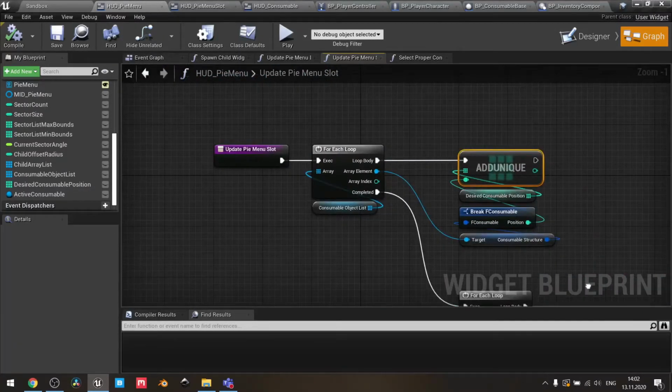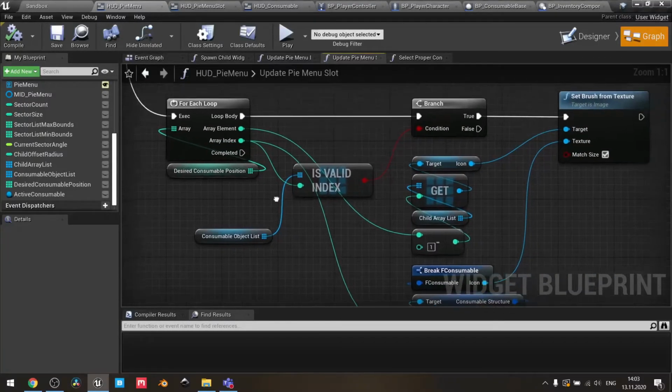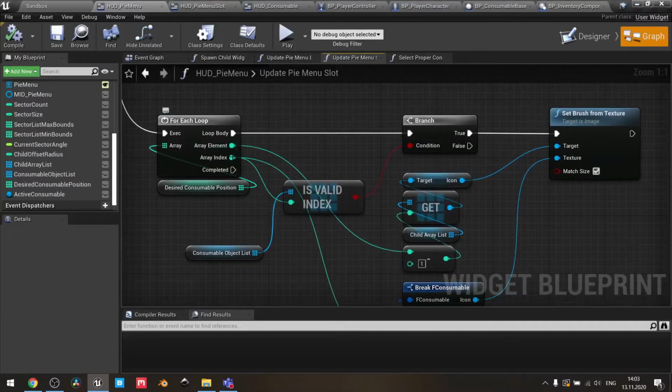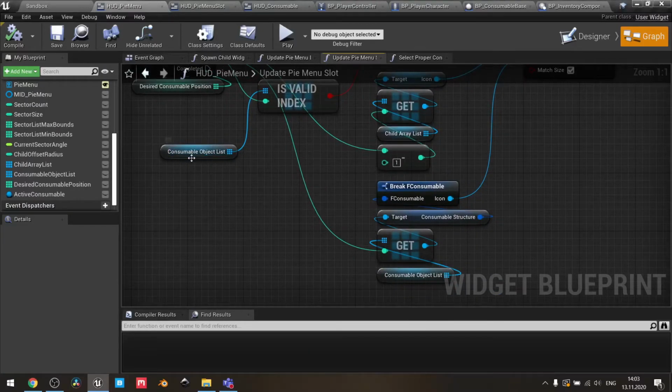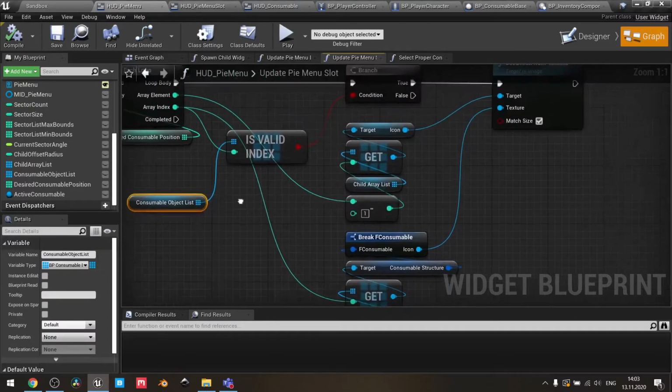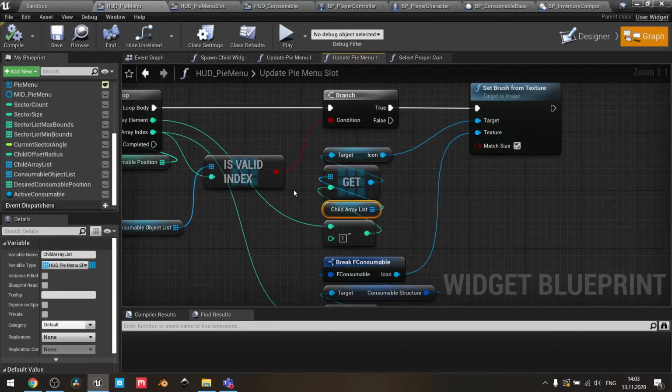On the completion, we are now iterating through desired consumable position, and we can use the array index here to find the proper element in consumable object list, and we use array element as the index in child array list array, so we can get the proper widget.